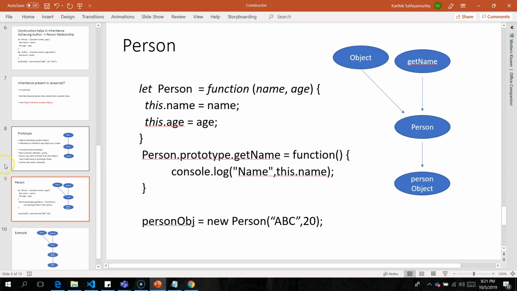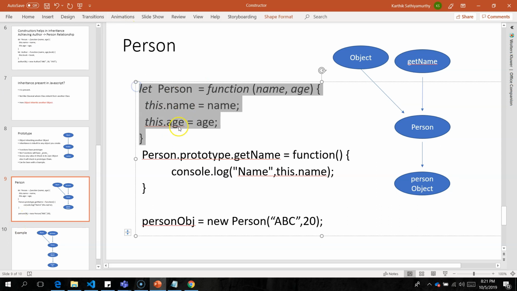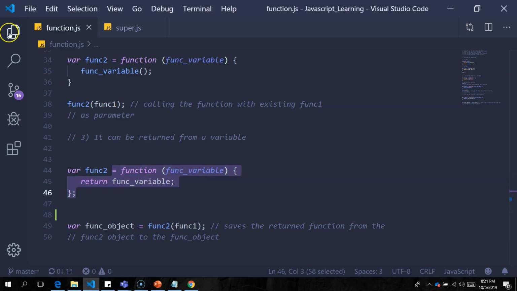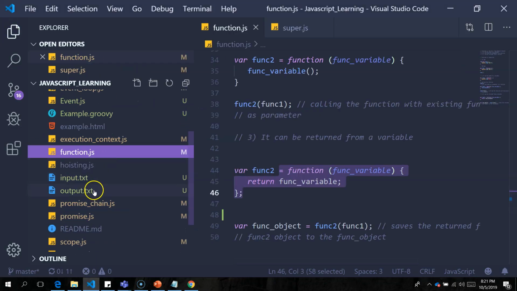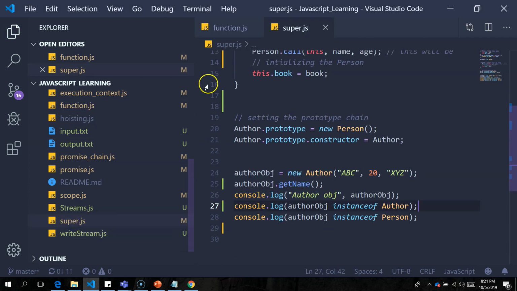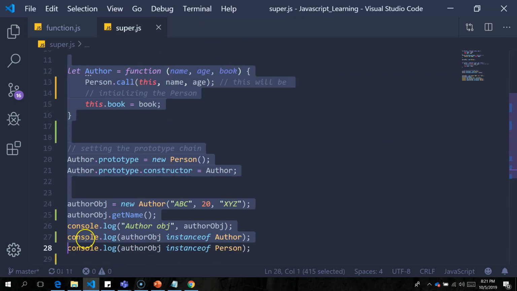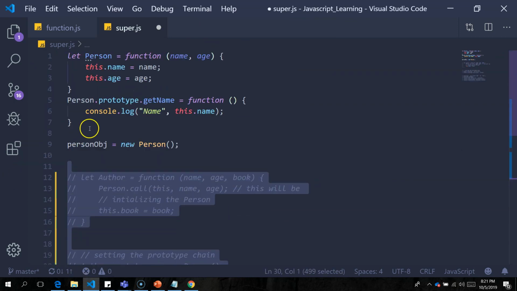Okay, so let's come to a requirement: to create an author-person relationship. Let me go ahead and create a person first. Let me go to this example, super.js.